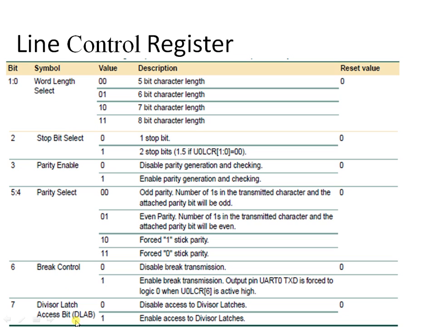Okay, and then you have the divisor latch access bit. Now if you are making it 0, then you can access some registers. If you are making it 1, then you can access some other registers. If it is 0, you can access the buffer registers. If it is programmed to 1, then you can access the divisor latch registers. So just for now, keep in mind that making it 1, you can access the divisor latch registers, and making it 0, you can access buffer registers.